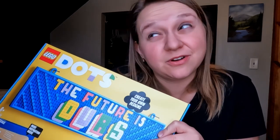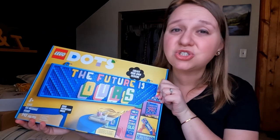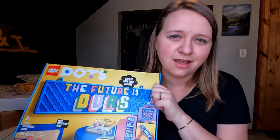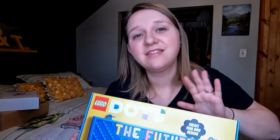We could also use it for spelling in the future maybe. I just think there are a lot of things we could be doing with this. So this is a joint gift for my boys from us this year, and like I said their grandma usually gives them Legos too, but this is the first gift that they will be getting together.